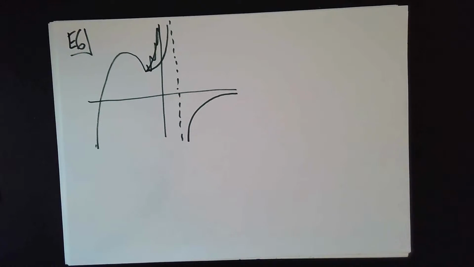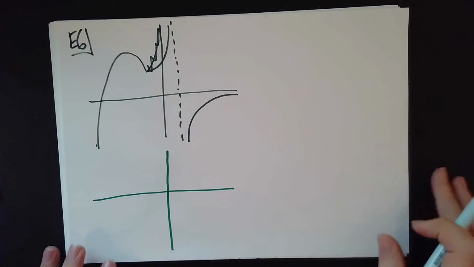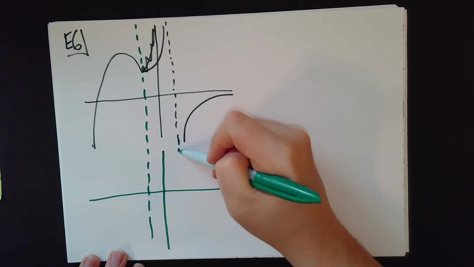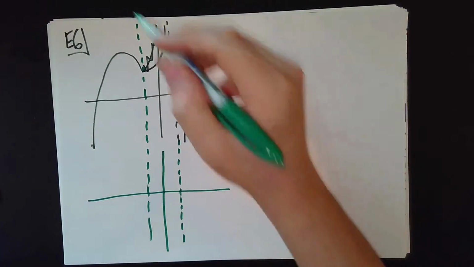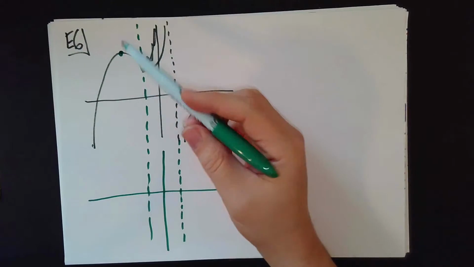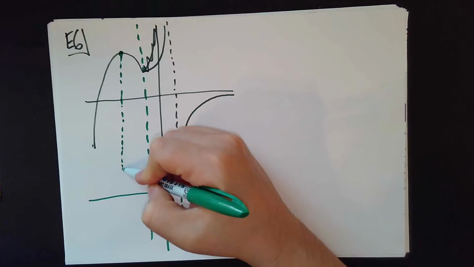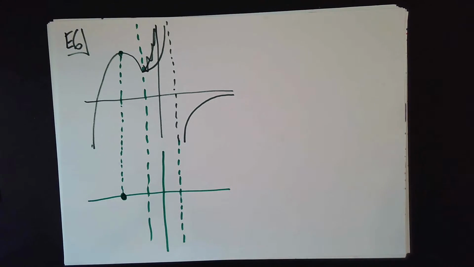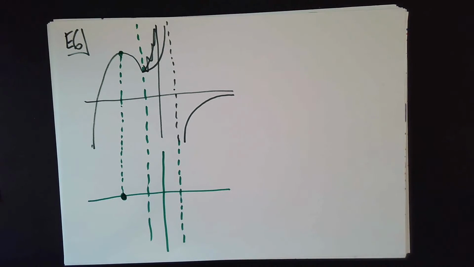When we go ahead and do this, I think it always makes sense to draw the graph of the derivative below the graph of the original function. And we want to carry down all the points where something weird happens, as well as all the points where the derivative is known to be 0. So for example, this is a critical point. The derivative here is 0, so I'll go ahead and carry that down and bubble that in because the derivative there is 0. So I know this point, at least, is going to be on the graph of the derivative.